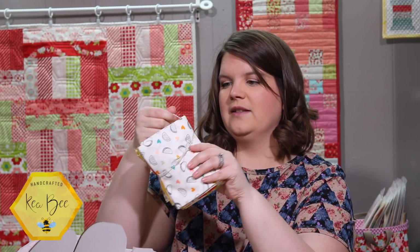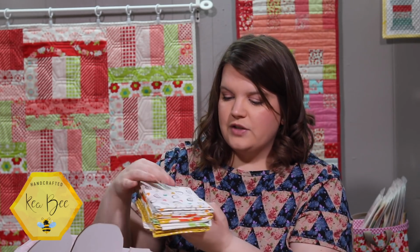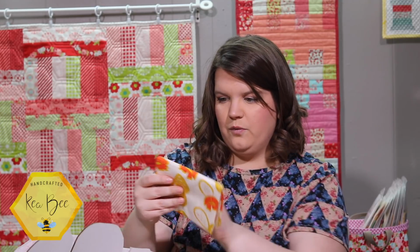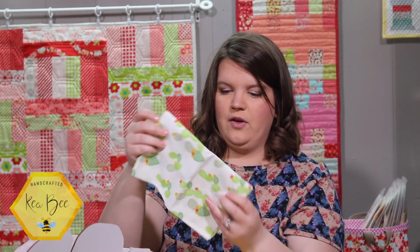Oh, I see this fabric. This is so pretty. So this is funny. This top one, I don't know if you can see that really well. This top one has tacos all over it. So that's really cute. Oh, and this is wrapped really easily, so I can just take it apart. So this one has tacos all over it with different multicolored hearts on it. This one is just a really fun floral pattern, so that's really exciting. That coordinates. Oh my goodness. Then we have all these cactus. So that's super cute and fun. Oh, and I love this mustard color.